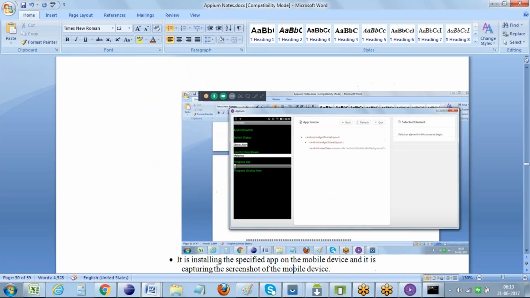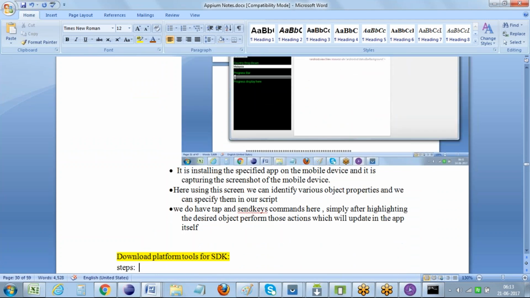Another way to install the app is using ADB. How are we going to install the app using ADB?